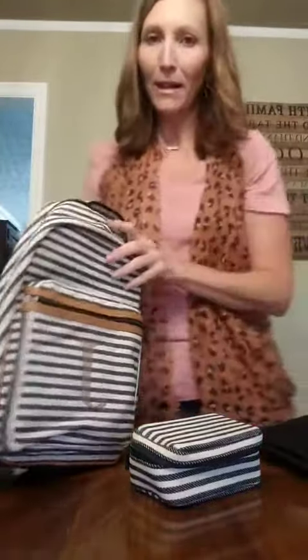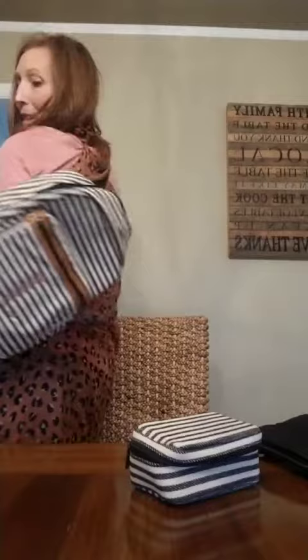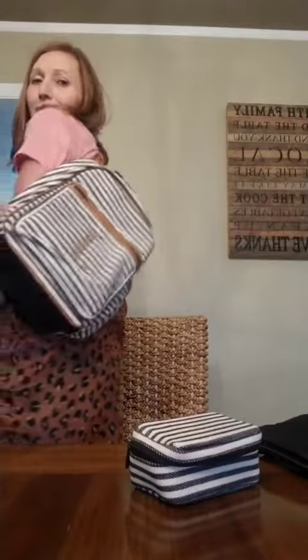So this is our slingback bag — let me show you guys kind of how it works. It can be adjusted for left or right, so it just goes across you like this. There's the back cord, and you can see the 'J' on it. So this is your backpack, you've got your baubles and bracelet, you've got your rectangle pouch. I think this is a great fall must-have kit, especially for someone that's on the go and maybe doing a little traveling.